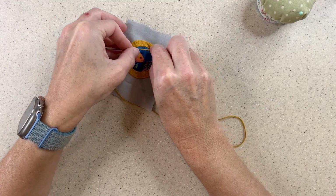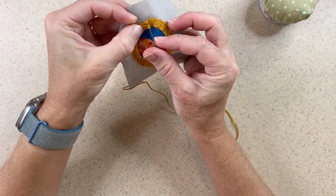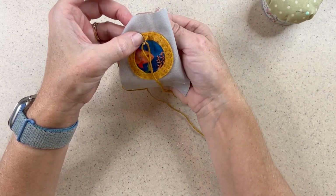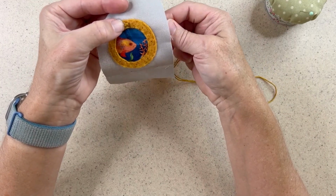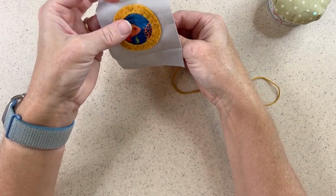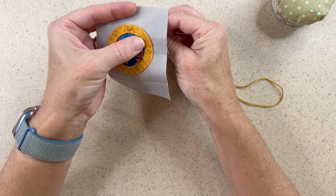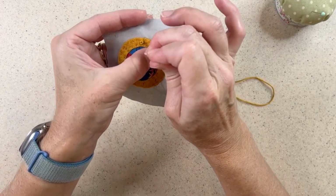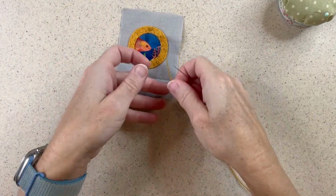And then I'll bring my needle back next to that area, not that same hole. Keeping the tension here, you can see it pulled it taut, but not too tight around my needle. And now I'll just draw that thread through, holding it to the very end, and then letting it form that little knot. And it gives just a little bit of dimension. I'll continue going all the way around to all those areas I made the dots to make my little bolts on this porthole.